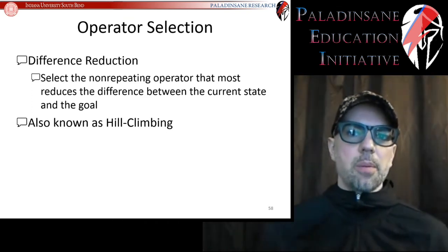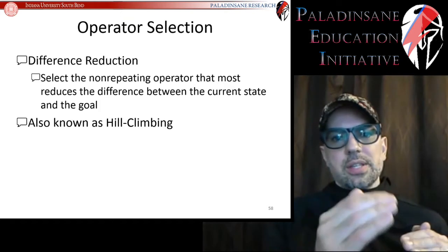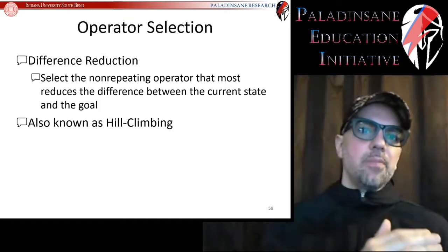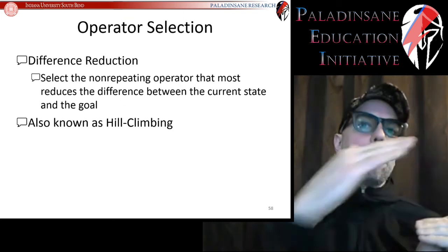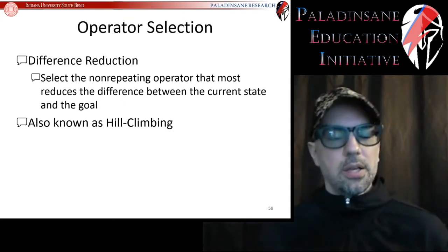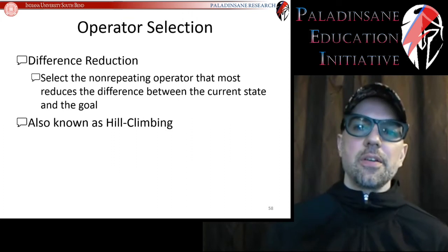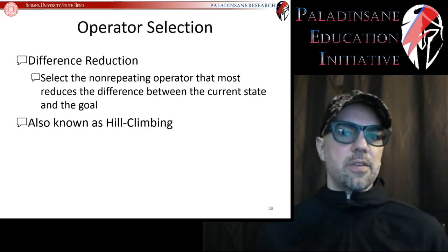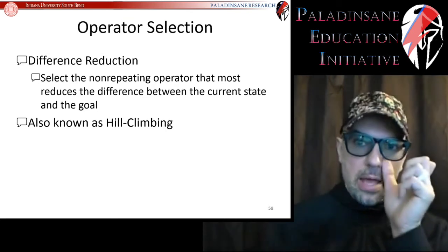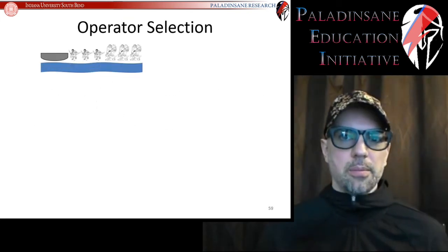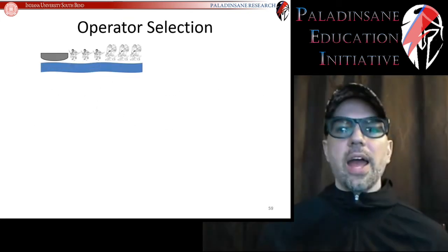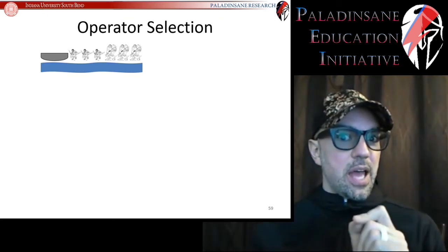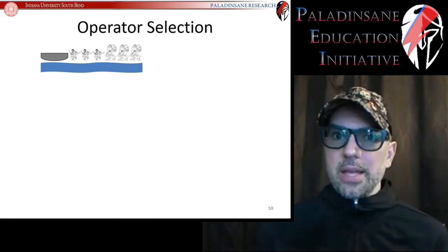When we're solving a problem, we try to step up to the solution. We try to step up to the goal state, and we have a natural tendency to take the biggest steps possible. And that is that idea of difference reduction. So let's take a look at those. Let's take a look at the idea of difference reduction, and we're going to apply it to the Hobbit and the Orc problem to see why it's particularly difficult. And again, specifically to see why people tend to have difficulty in the same space.